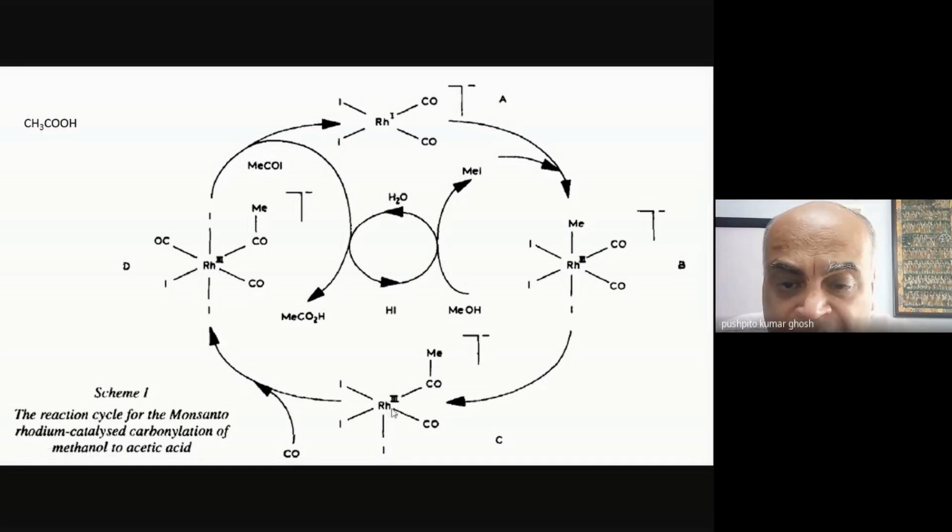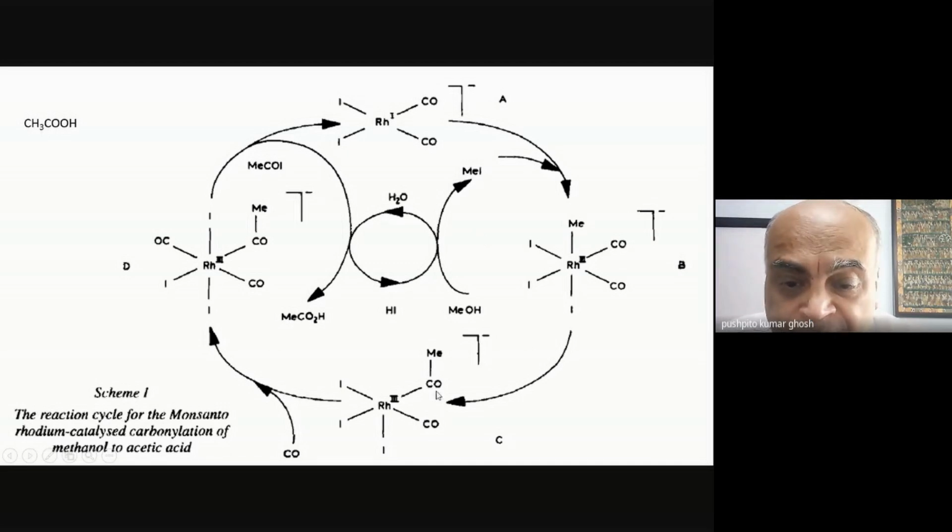because, as before, you have 1, 2, 3, 3 minus charges from here. 1 minus charge will come from this organic moiety, so that will be -4. There is a residual minus charge, so it is rhodium 3. So effectively there was a transfer of methyl to the CO, and that is basically the carbonylation chemistry.